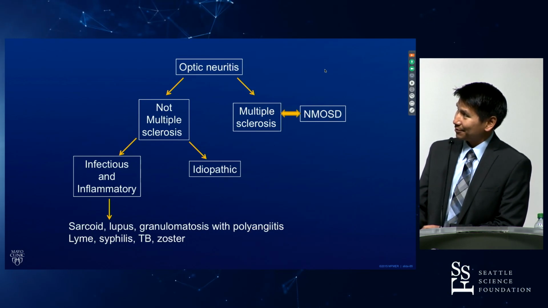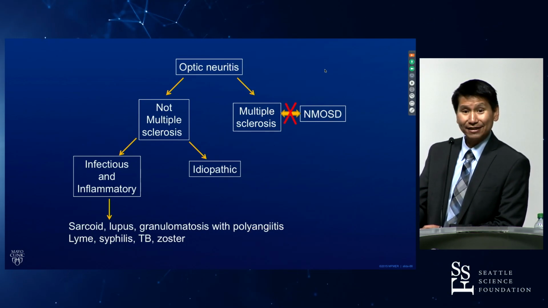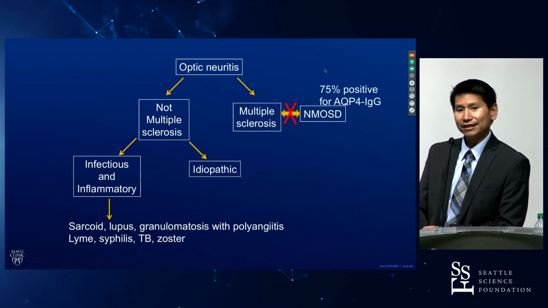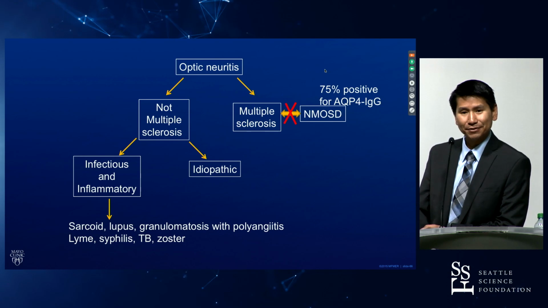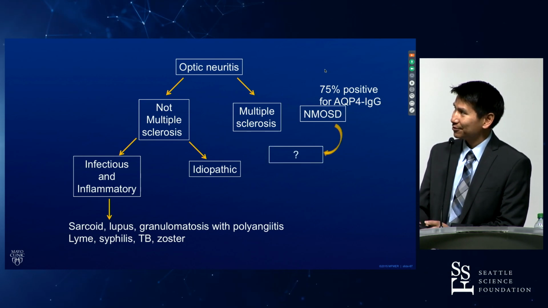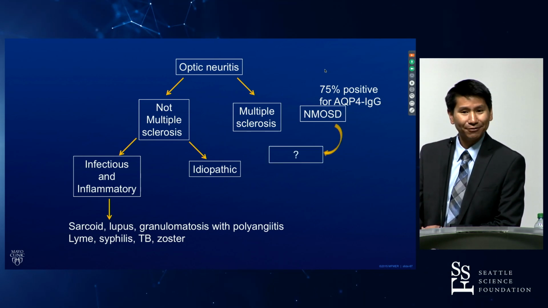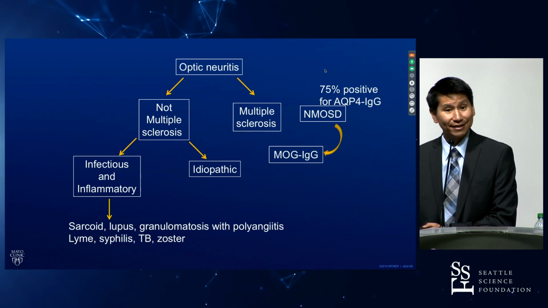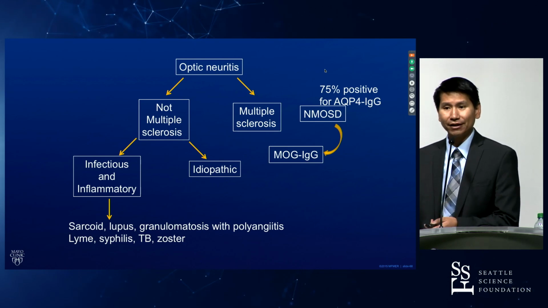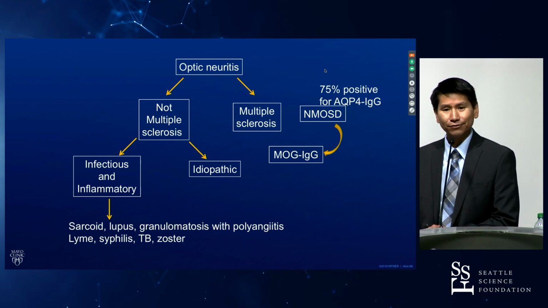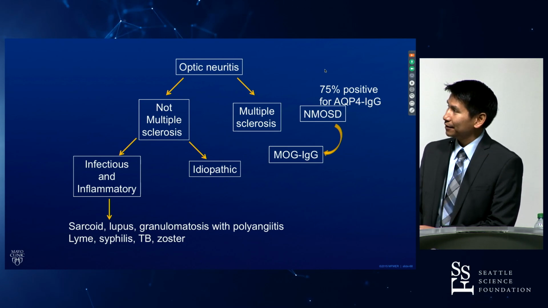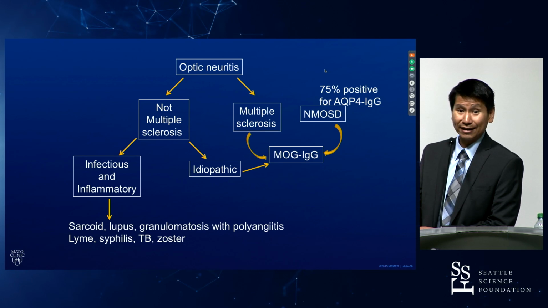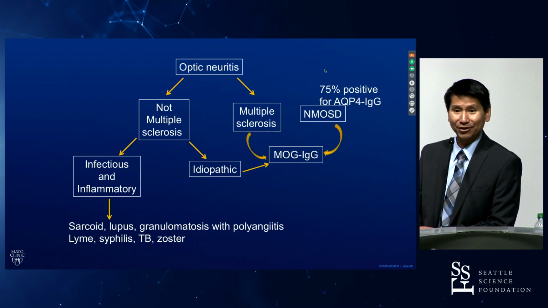So I think going back to the schematic, we know now that NMO is a separate entity from MS. But what's interesting is only 75% are positive for that specific antibody, which means there must be some other biomarkers that we weren't aware of. And one of them, the more recent one, is actually antibodies against MOG. And this was being recognized for the past 3 or 4 years, so pretty new. And this explains about a third of these seronegative NMO. And it also explains some cases of very atypical MS and cases of recurrent optic neuritis.